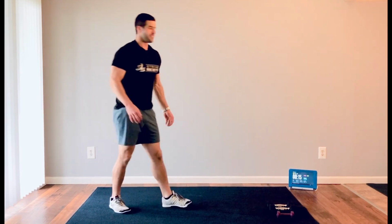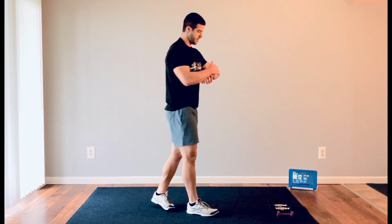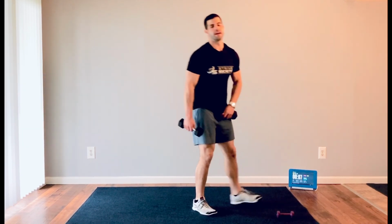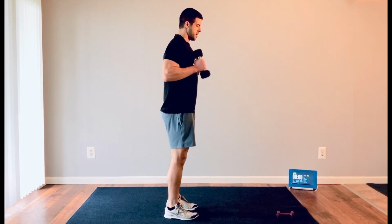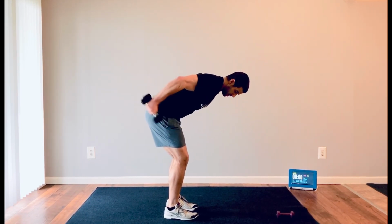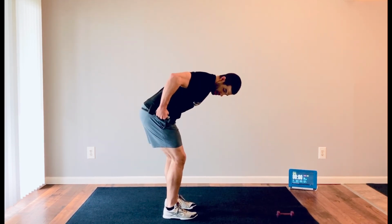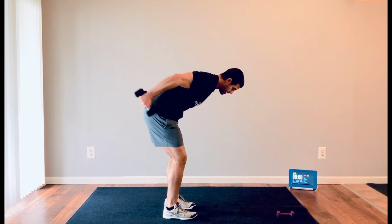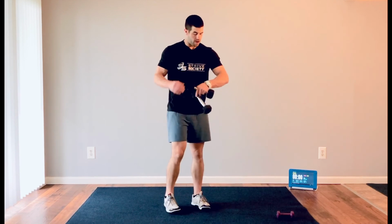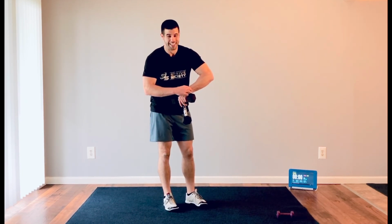Good job. 30 seconds. Good work. We got one more thing. One more thing to do today. We are going to do 2 minutes of dumbbell curls, hammer curls. You're going to do 5, and then 5 kickbacks. All right? Make sure the front of that dumbbell does not come past your pocket. Do not lock your elbow out at extension. Alright? 3, 2, here we go, 2 minutes.